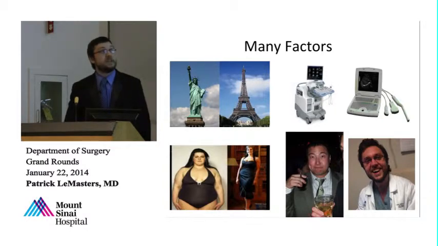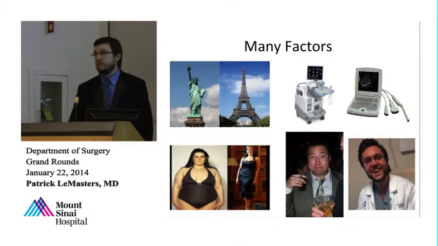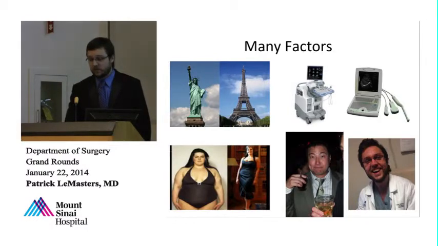What kind of machine were they using? Is this an older study using a poor quality machine? Also, is this an obese patient? Definitely, obese patients are not the best patients to be performing ultrasound on. It's very difficult, and you can't visualize the appendix well in these patients. And then finally, this is always operator dependent. So which chief do you want performing?